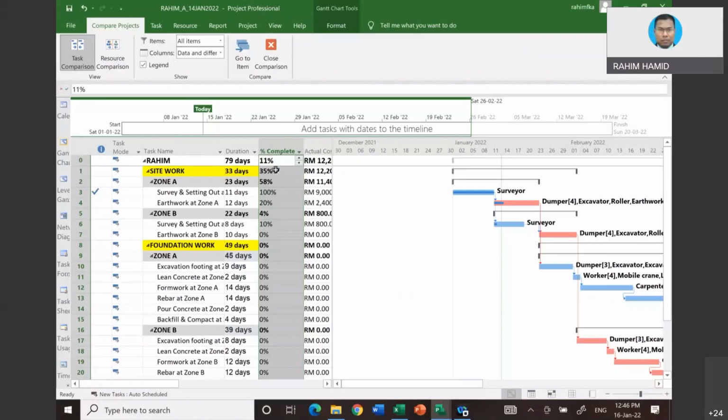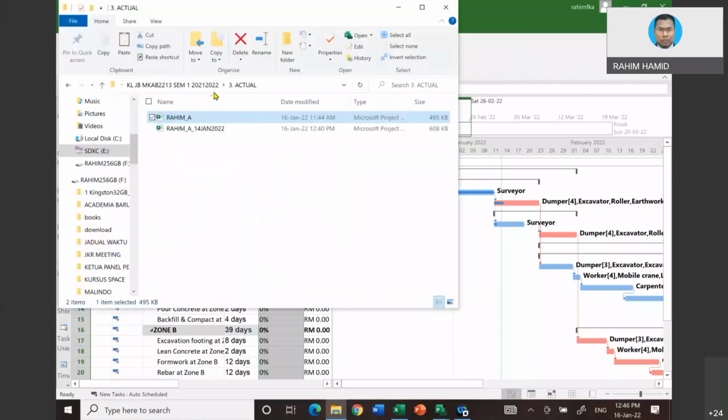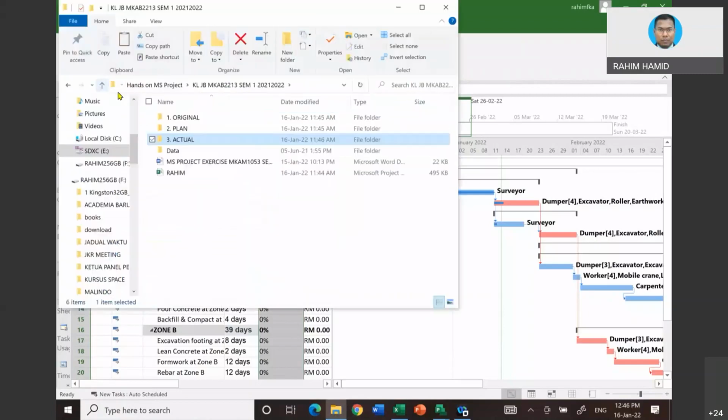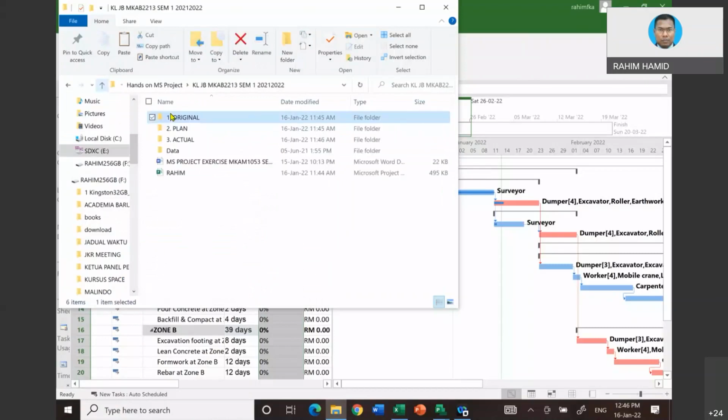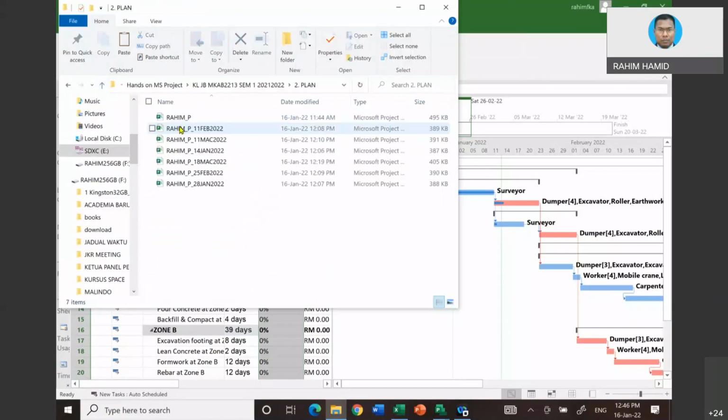Okay, now. So, you are going to email me the folder original, or the folder lah. Original consists of satu file saja. Then in the plan, you are going to submit the same thing as what I did, because what you are doing is basically duplicating what I'm telling you.